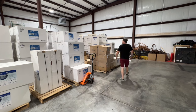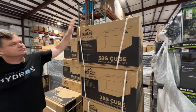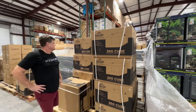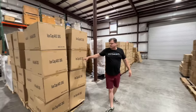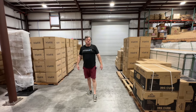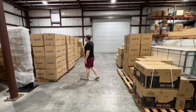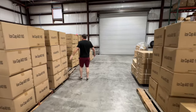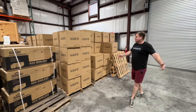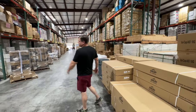One of the big lines that's taken off for us is our Ice Cap AIO tanks. This is a really great line — we have quite a few different sizes. This is the 38 cube, these are AIO 20 gallons, and we've got 10s as well. A bunch of different sizes of these all-in-one aquariums, and they're doing really, really nicely. There's also a 45 gallon that gets up a little in size. We also have cabinets for them — nice black or white cabinets. Here are some that are going out.